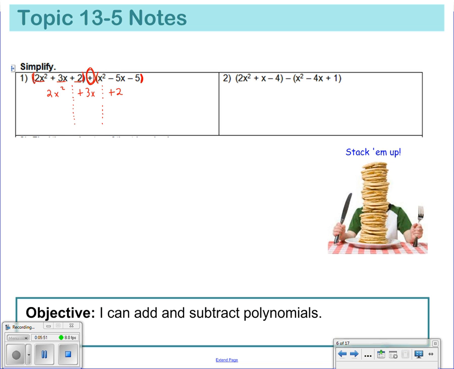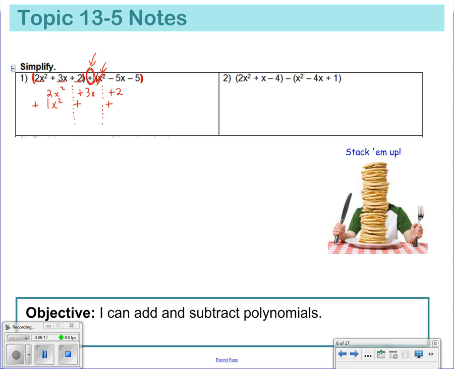The second row is going to come from what's in my second parenthesis, but before I start, I'm going to use what's in between them. It says I'm going to be adding. So I'm going to put a plus sign in each one of my columns to tell me I am adding whatever comes next. So from my second parenthesis, I have an x squared. I'm going to line it up with my 2x squared, put it right underneath, and then I'll remember, hey, the number in front of the x squared is a 1 if it's not shown.